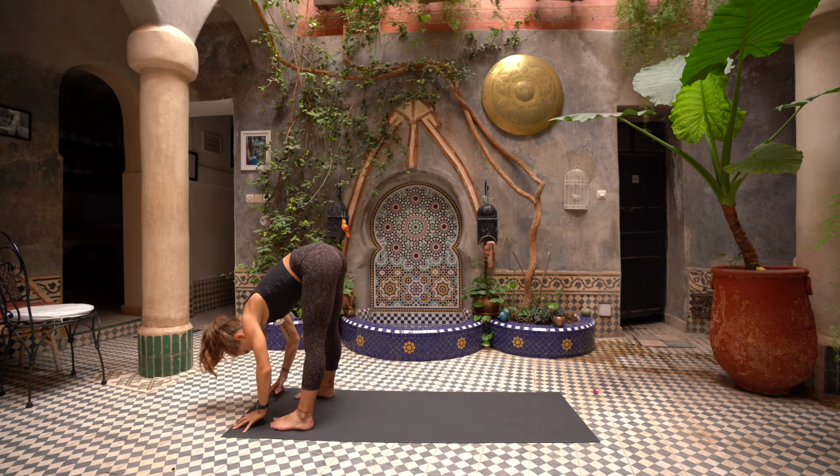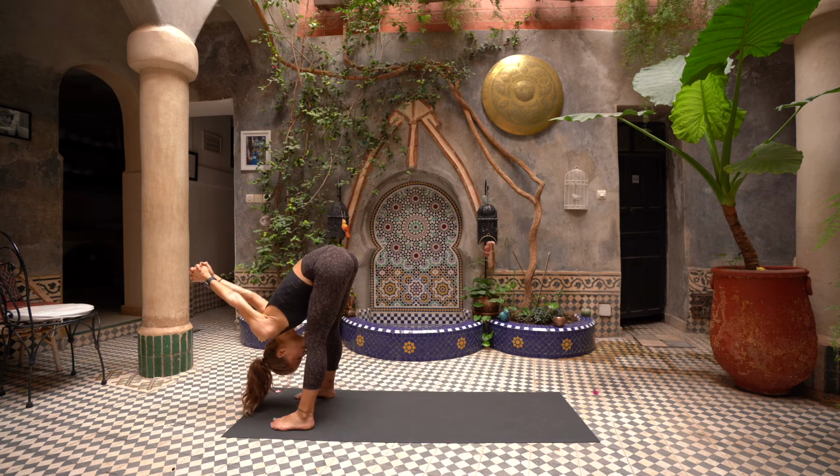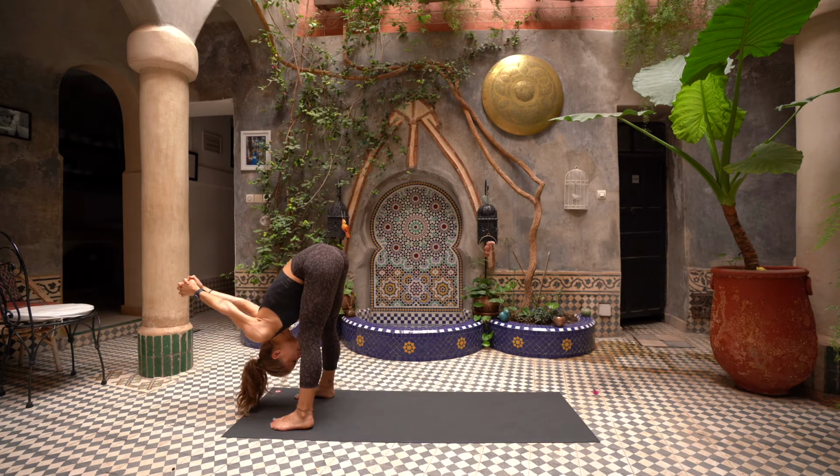Plant your hands, lift your hips up nice and high. Turn your toes to point forward. Clasp your hands behind your back. Put a little bend to the knees here. Let the hands fall up and over as you lift up from the tailbone.